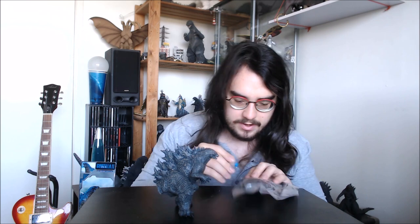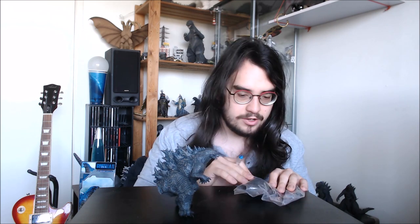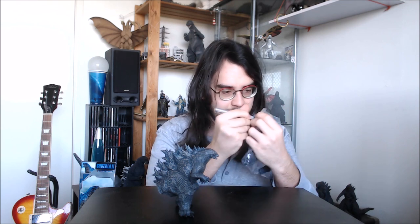Just looking at this guy, he seems to be in a slightly bigger scale than that Godzilla Earth one, and maybe a similar scale to the Shin Godzilla one. The sculpt is a lot better than the Shin Godzilla one because that one was clearly hand-sculpted and the person didn't really know what they were doing — it's really comical looking. But this guy seems very similar to that last anime one.